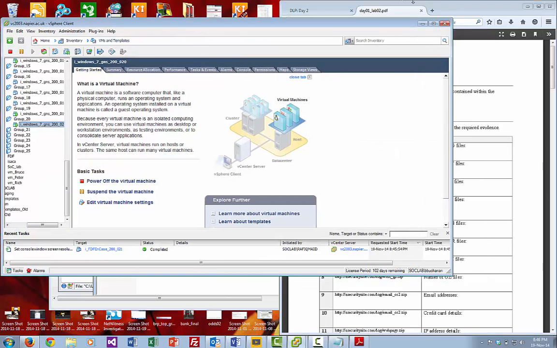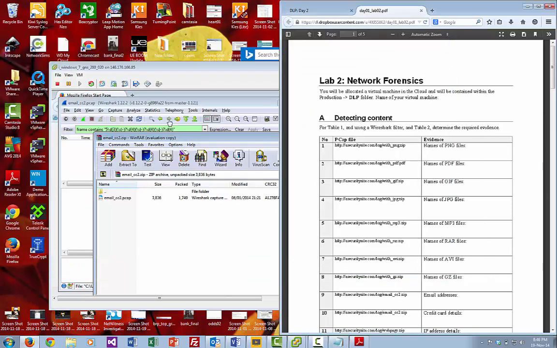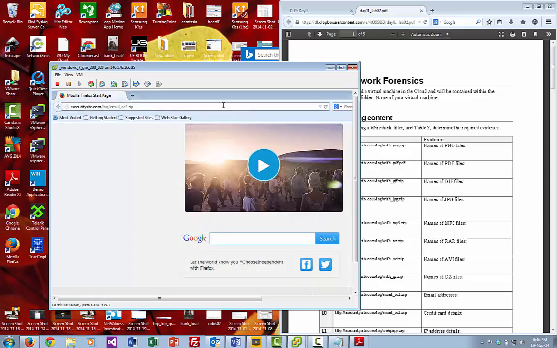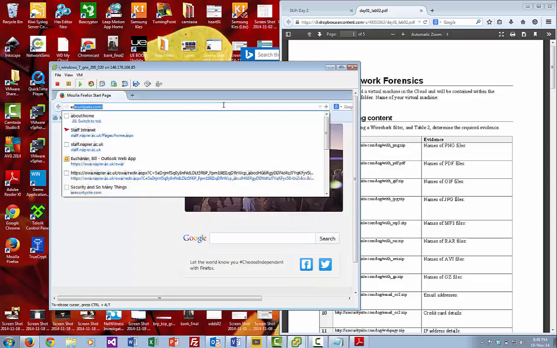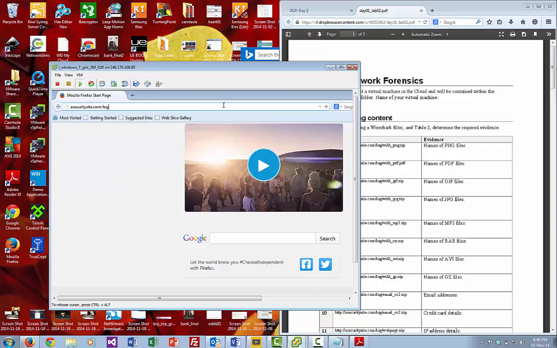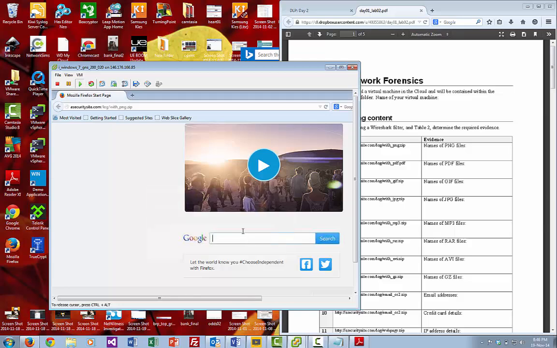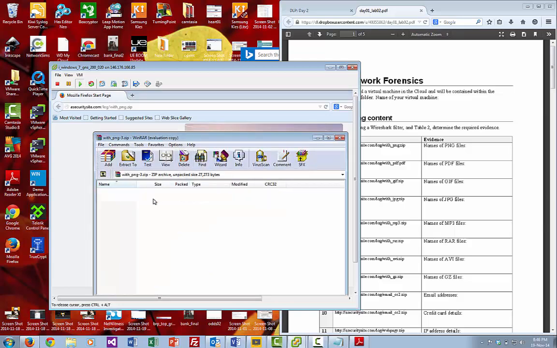Okay, so the first thing that we're going to do is download some Wireshark traces. Okay, so the first one is from here with the png.zip. Okay, so just open that up, and here we are.